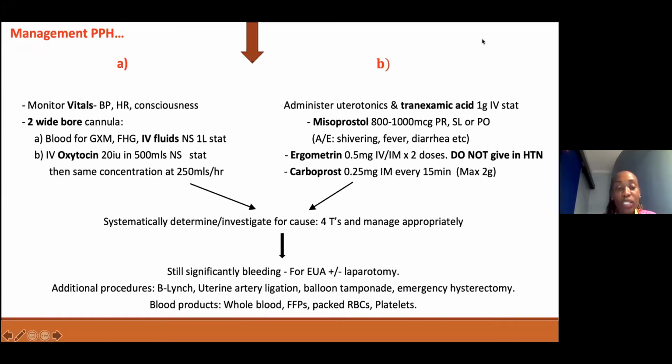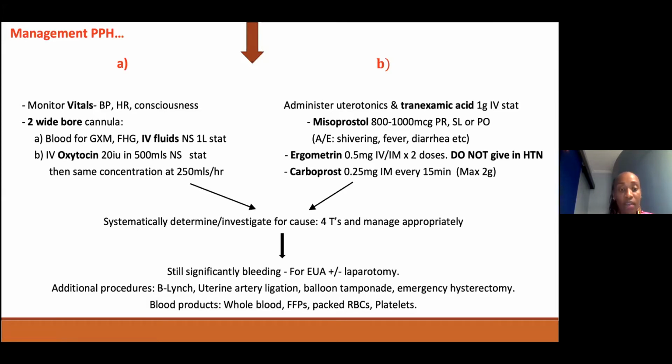Good. So then once you've started that, what do you do? You have a team, you call for help. What are people's roles? So the person who's down there, normally the team leader at that time, and the team leader can be anybody. It can be the nurse who's there, the clinical officer, the MO, but whoever starts the drill is down there in the perineum. So that is sort of your team leader, and then calls out to the assistants, assistant A, insert a wide bore cannula, assistant B, insert another wide bore cannula.